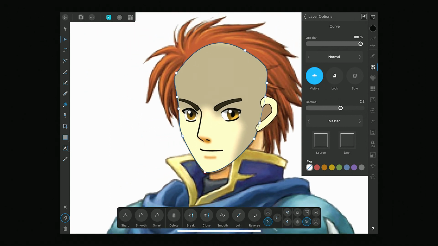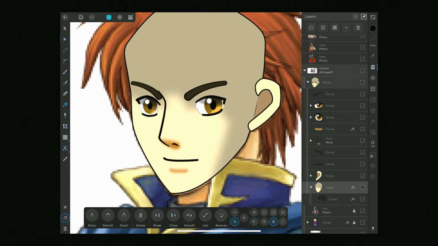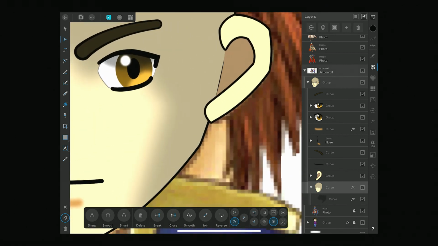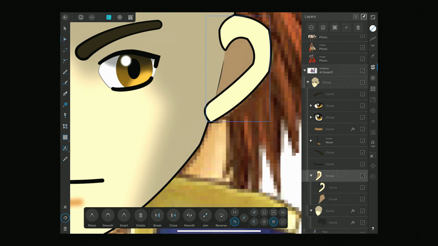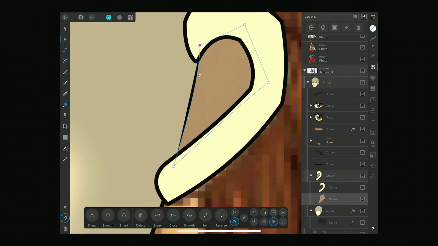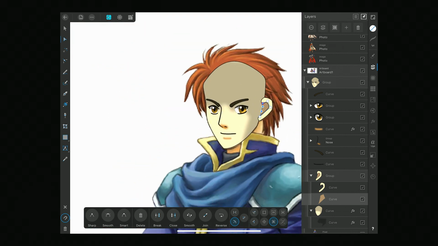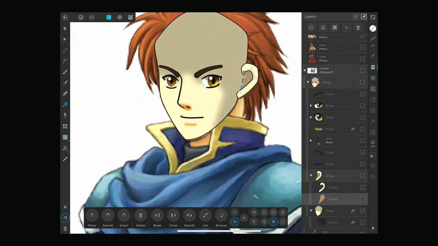So we've got our shadows, and of course we can change that color later. We've got an ear, we can add details onto that later. As you can see, we've got the inner ear right there. It's currently covering up that stroke of the face. We can do that to make it look like there's a bit more of a stroke, etc., etc. But yeah, so I'm thinking that's starting to look like a Fire Emblem face.